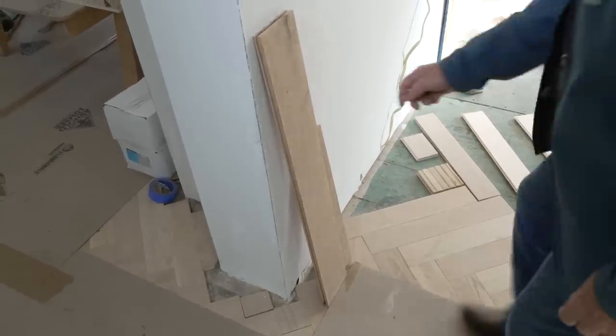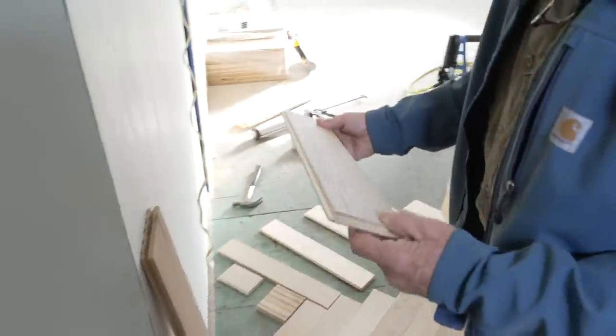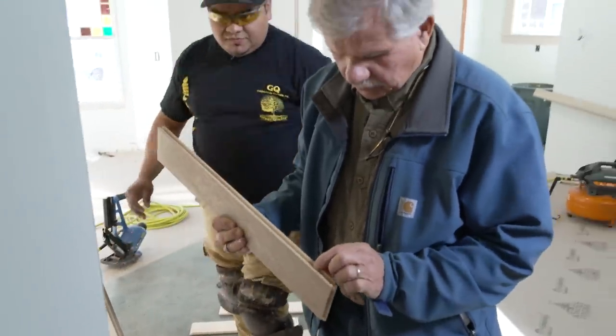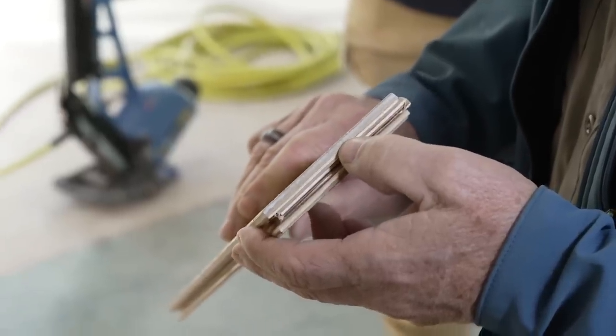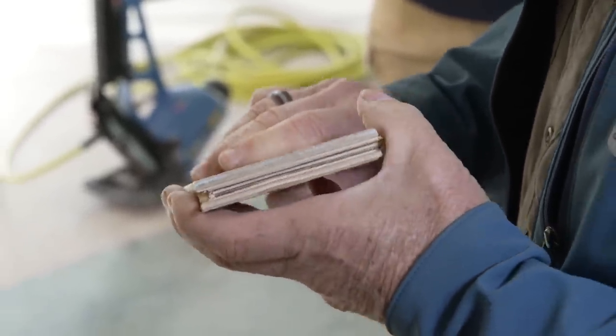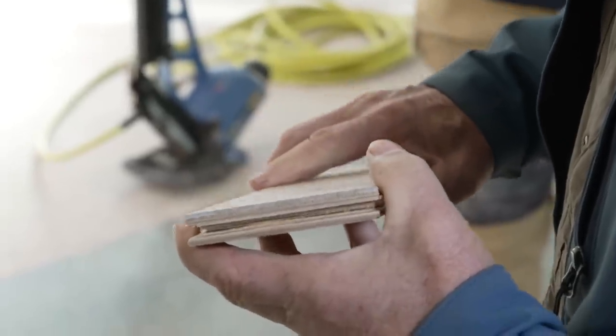All right, so let's take a look at what you have here. This looks like a white oak. It's engineered, which means that it's got a layer of plywood underneath, which I like because the plywood is really stable and good to nail into. And it looks like the veneer at the top is about 1/8 inch thick. So what did you do to get started here, Jonathon?